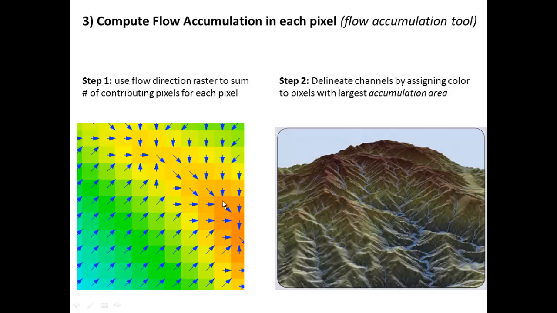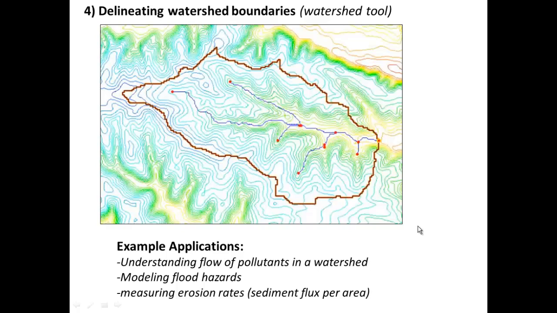So for this particular pixel, we've got water coming in from this direction, water coming in from this direction, and from this direction. So we'd have to count many of these upstream pixels. And we'd assign a number to this pixel, and that number would represent the actual number of pixels that are contributing water to it. So pixels that are further downstream have higher values, pixels that are upstream have lower values. And then you'll see in a minute that we can color code the flow accumulation raster to draw out where the channels are.